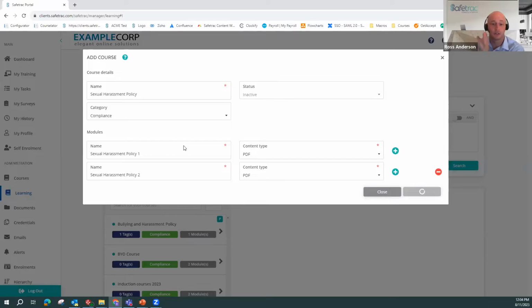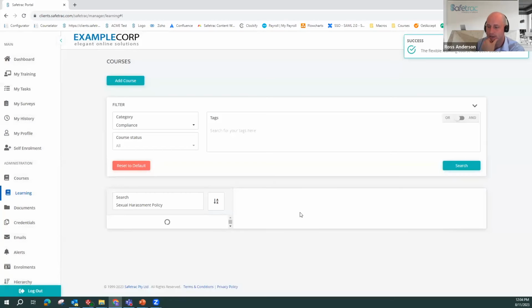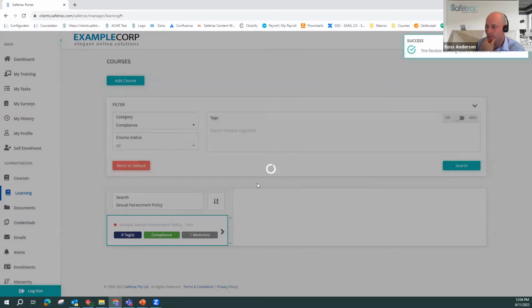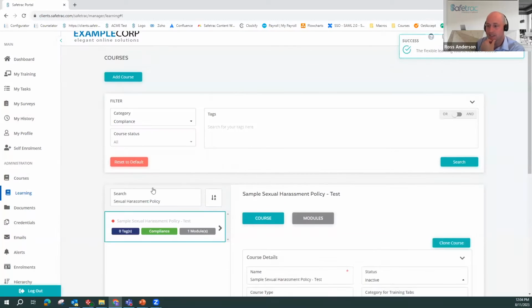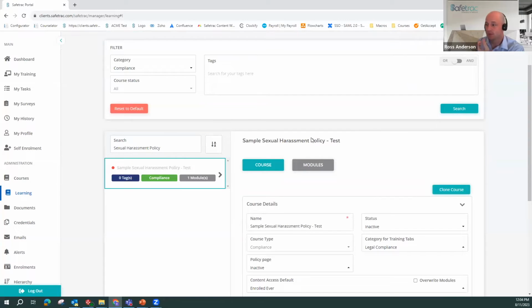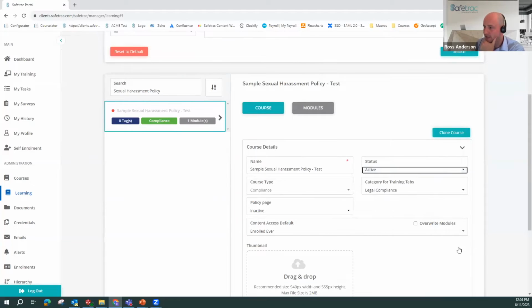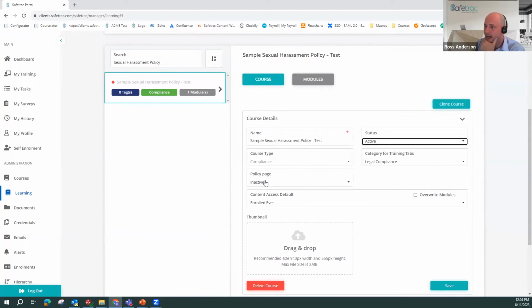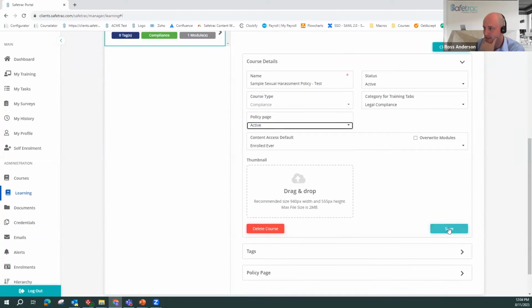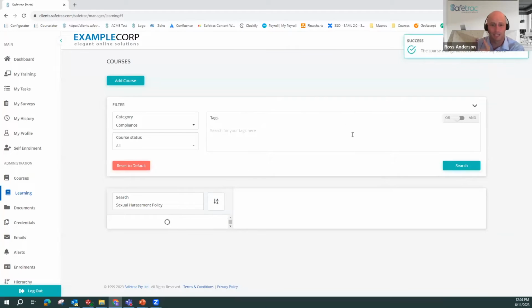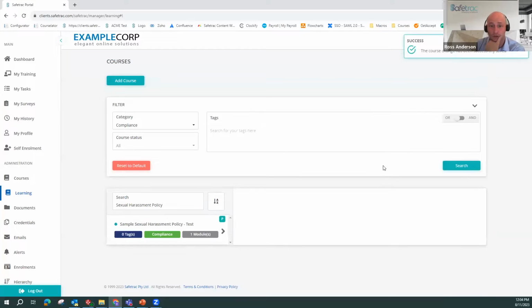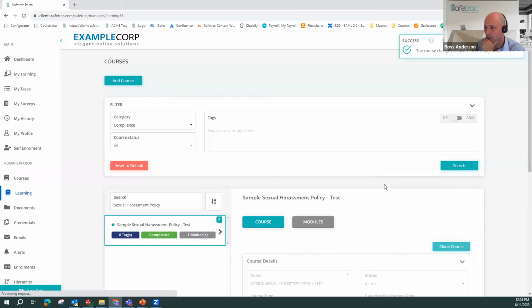I'm just going to create this course for us in the back end and then open it up for us here. So we can see here, it's grayed out. So it starts off as inactive. So I'm just going to set this to active here. We have policy page. The policy page is where I'm just going to go save. What we can do is we can have a little bit of text that pops up when a user wants to enter the module.